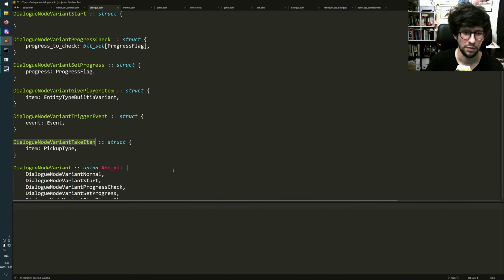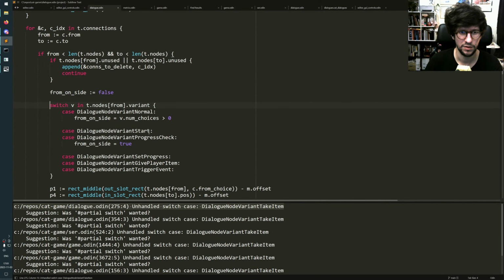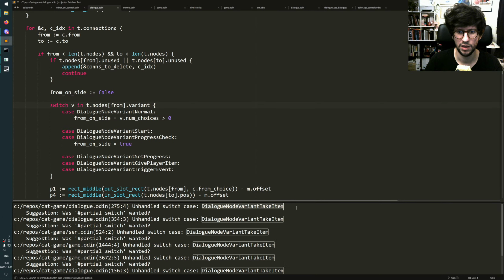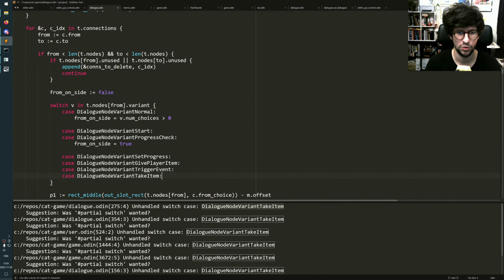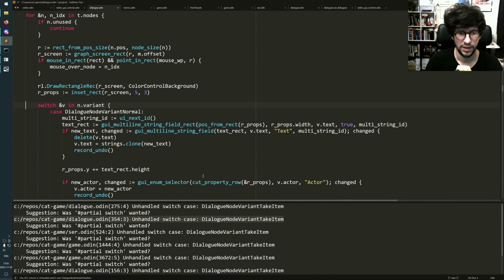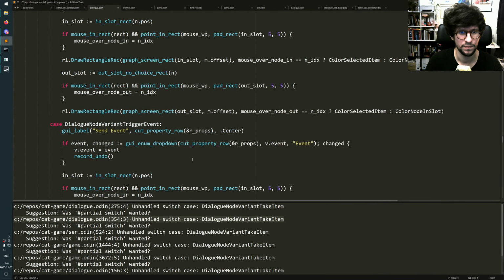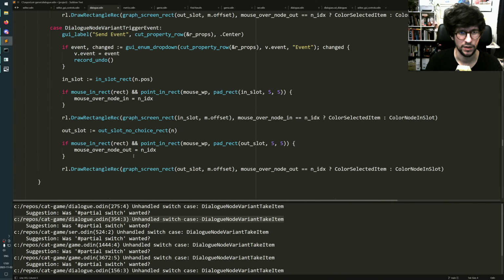Now there will be some compile errors, because I need to implement what happens in some different switches when I add this new node type. Put it at the bottom here. This is the editor part of it. So then I like putting a little label so I see what it is.